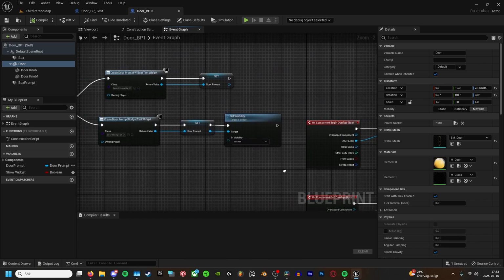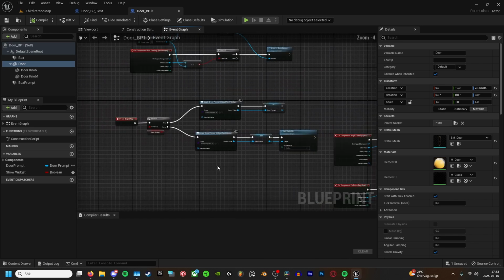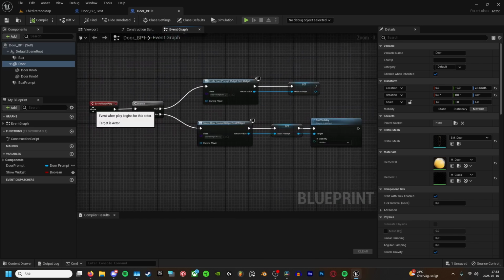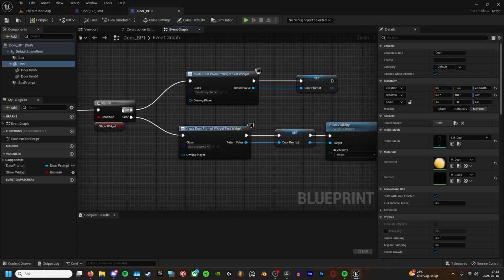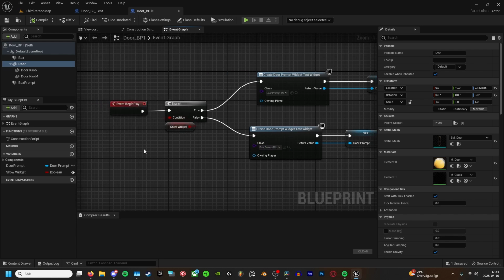And now we're going back to here, the on-screen text, which is the Event Begin Play, which means everything starts right away when you press play. And I added a Branch because a branch is more like a true or false thing. If you want something to happen when it's true, you go from true. If you want something to happen when it's not, then you connect it to the false. And this is the condition, what has to be true or not. This time, what has to be true is whether to show the widget or not.